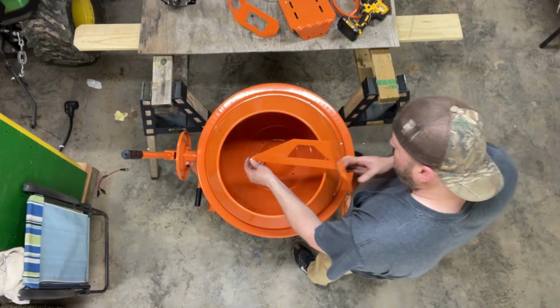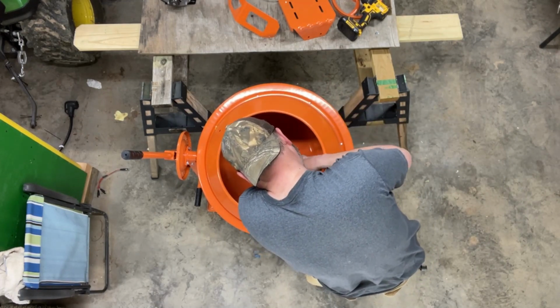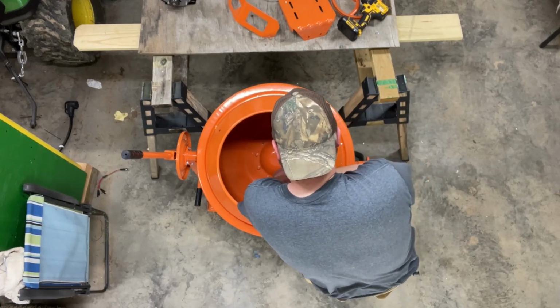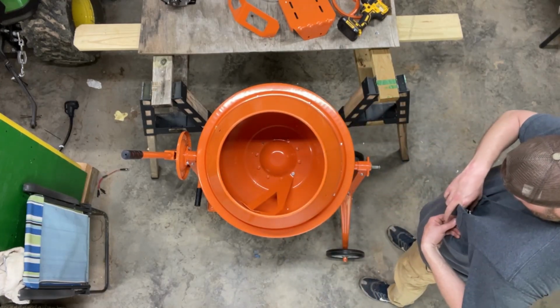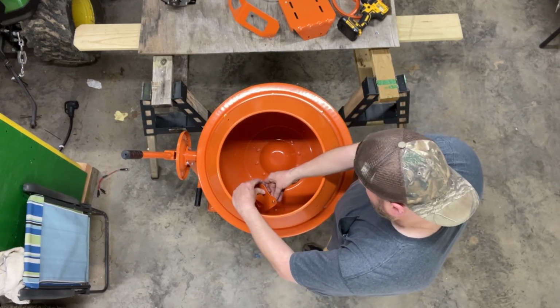So to me, this was not readily apparent how these were to be installed. I watched a couple of other videos on how to put these in. The instructions are trash. I mean, it's like a 4-year-old didn't even try.